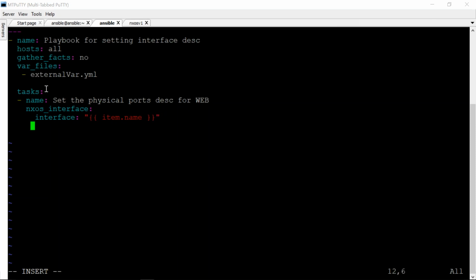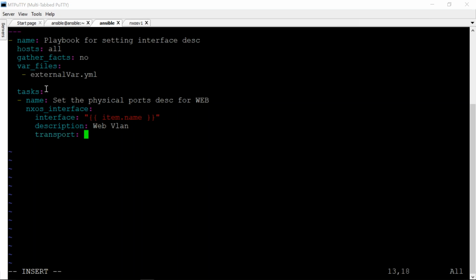Alright, under the same label that we have the interface, I can give the description. So give that description as well. And is this description related to web VLAN? Alright, now I can give the transport.